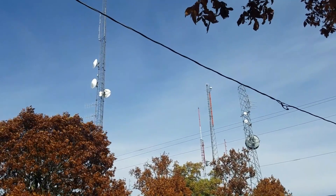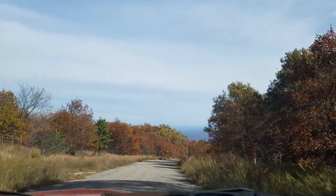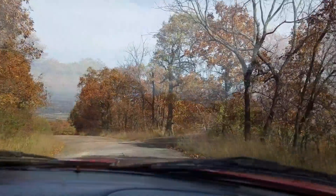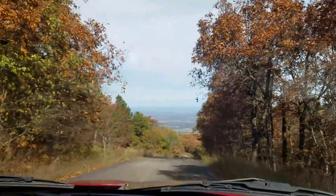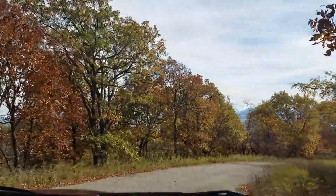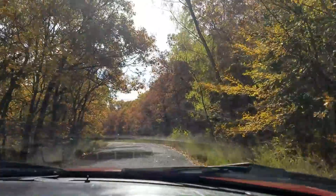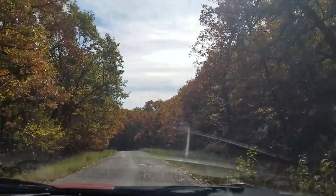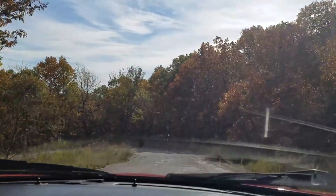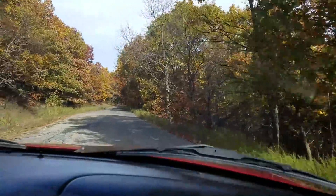Cell coverage up here is excellent with all these towers — it's unbelievable. I feel like we're about to go on a roller coaster. We are about to go on one. Oh, look at that view — it's pretty. Sharp little turns on this — makes me kind of nervous. I really do feel like we're on a roller coaster. Trying to avoid the potholes and bumps but also not burn up our brakes. Look at this curve right here. This is sharp.